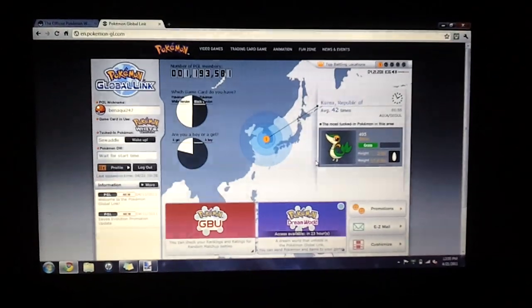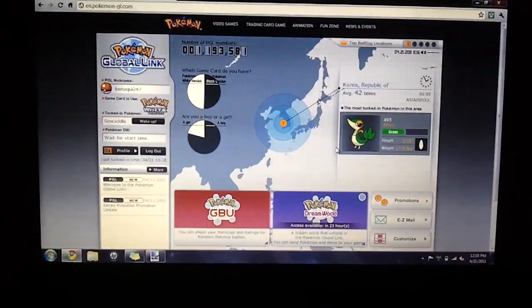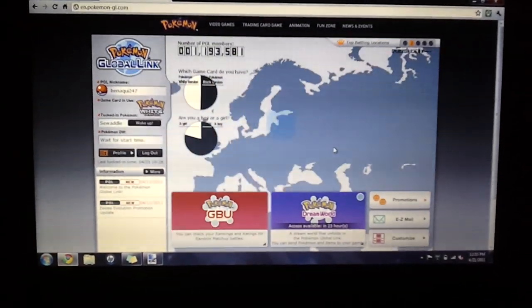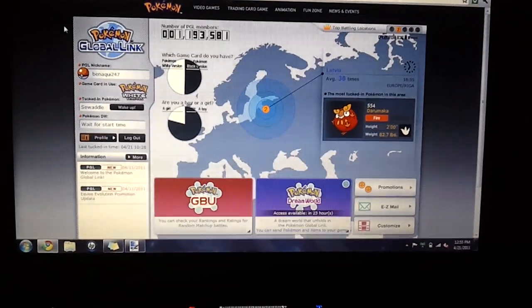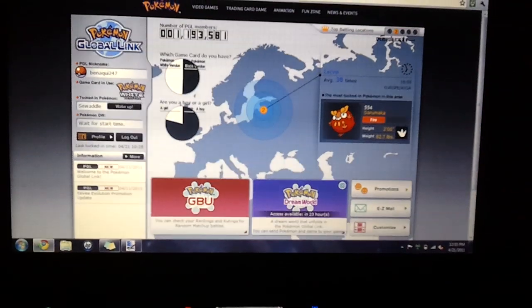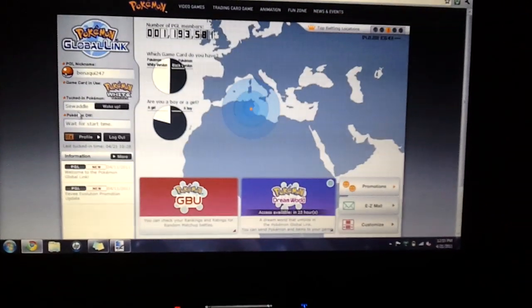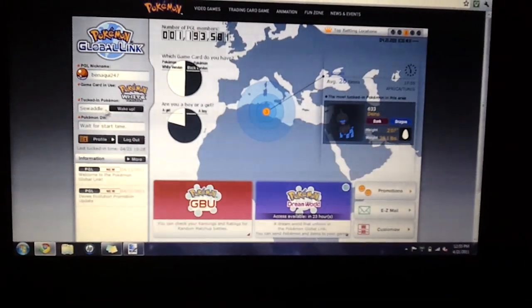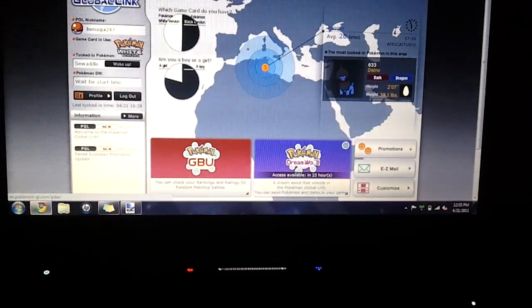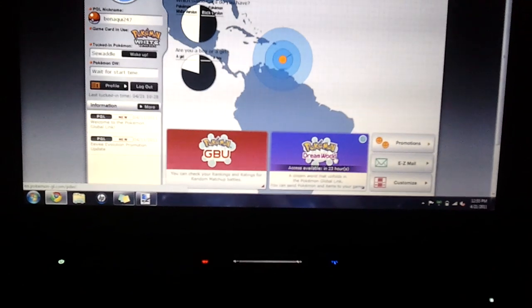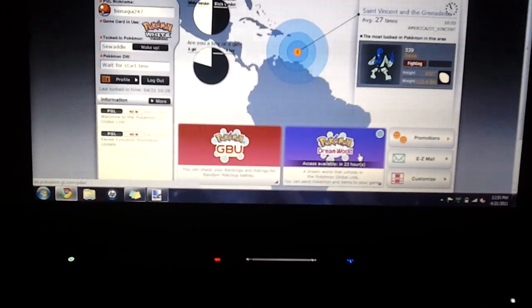Once it loads and it says your Pokemon is asleep, you see it in bed, then you can now get out of here and return to the Pokemon Global Link website. If you didn't refresh your page or didn't exit it, I would actually force a refresh, and then you would see what Pokemon you have tucked in. From here, you would press Dream World.